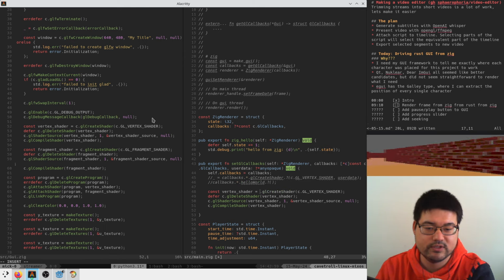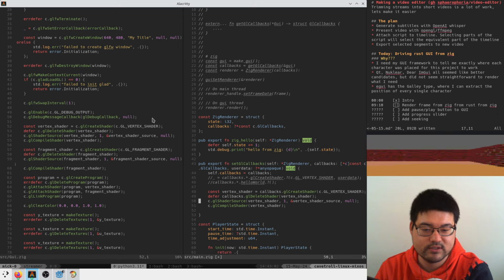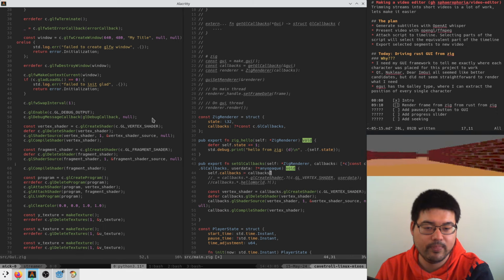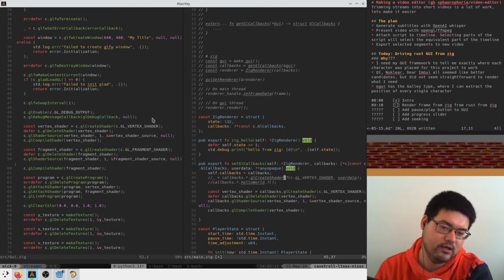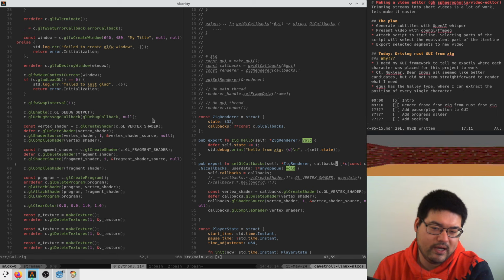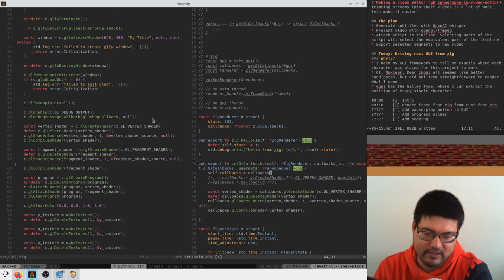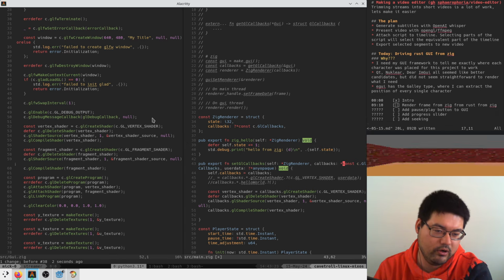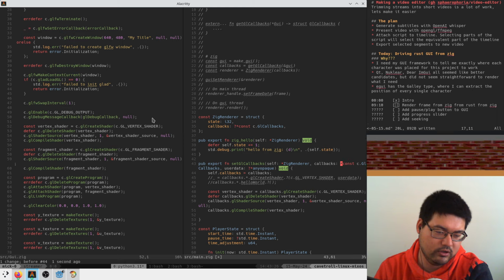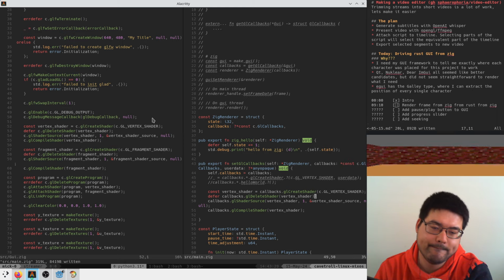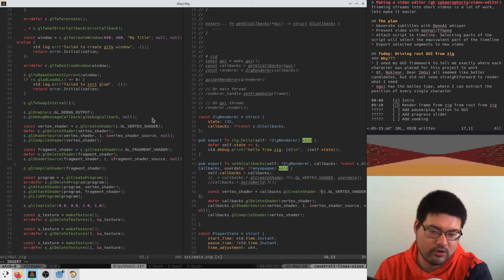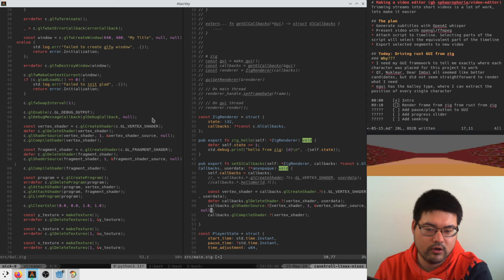So everything here is C goes to callbacks, like this. This is a pointer type here. It'd be nice to maybe dereference this, callbacks, so that we at least don't have to write an extra dereference everywhere. So we'll call this callbacks in. Or maybe we can just write that this is a pointer for now. And we'll lie to Zig, and maybe he'll be okay with it. And then all of these need to have a dot question mark in front of them, which is a little bit annoying, but it is what it is. And then all of them need user data passed in. Okay.